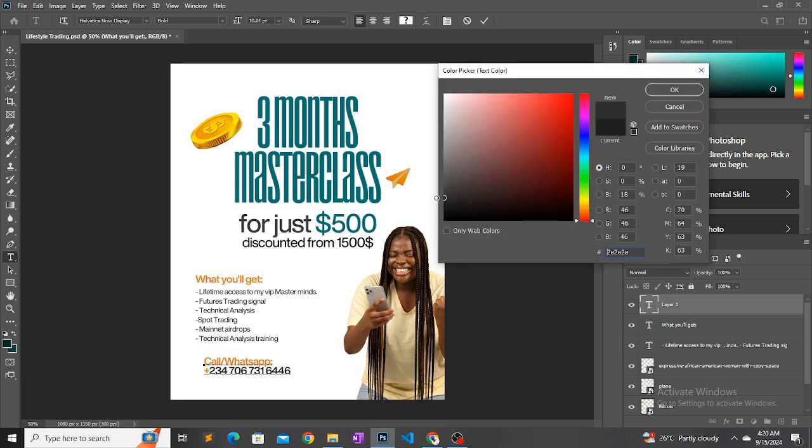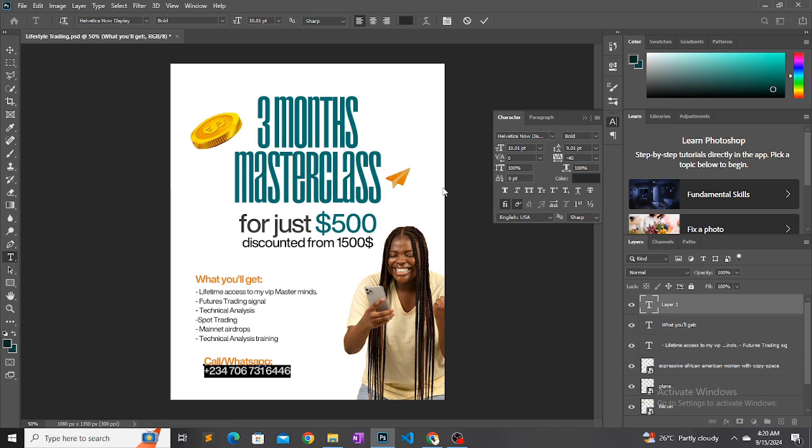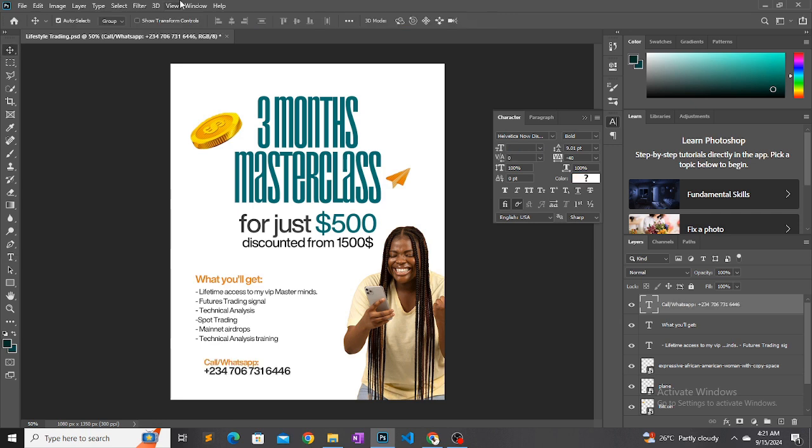So I'm not using pitch black. I'm using colors that are close to black. So that's good to know. I can reduce this one a little bit. Good. So that's all there is to this flyer.